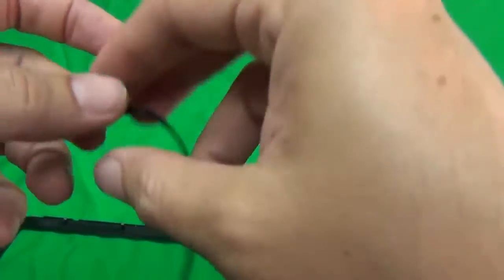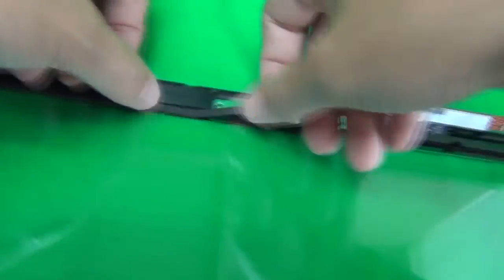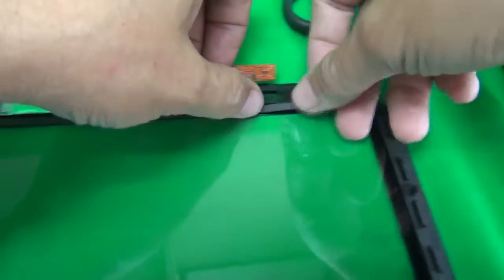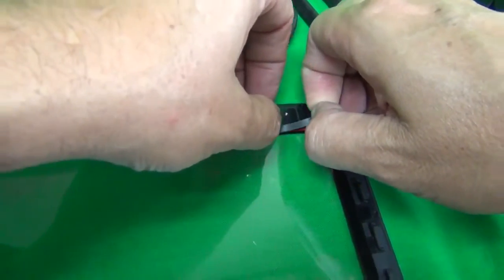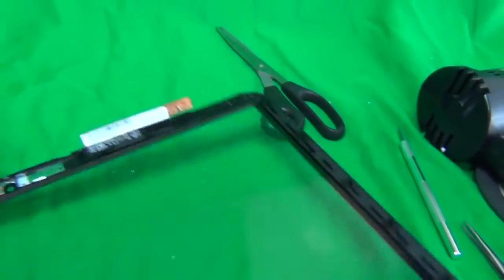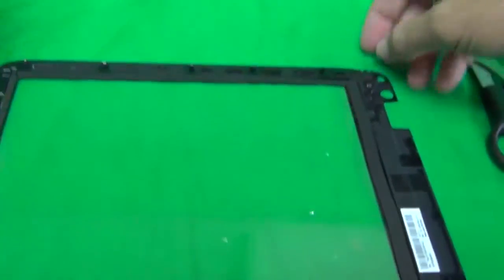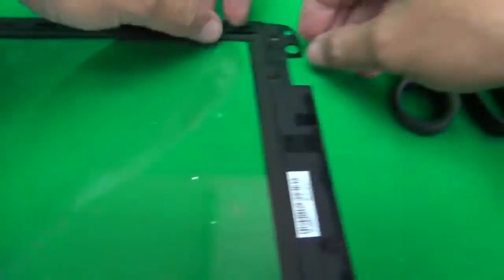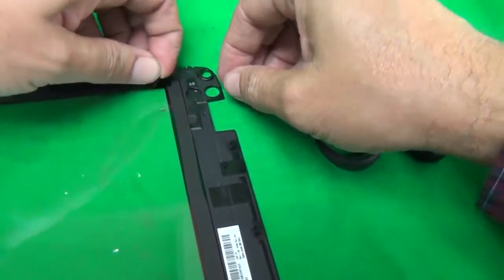Okay, next we put this thin piece down. Make sure it doesn't get on the screen. Like so. Finally, the last piece. And everything. I'm gonna redo this piece over here because it goes into the screen a little bit.